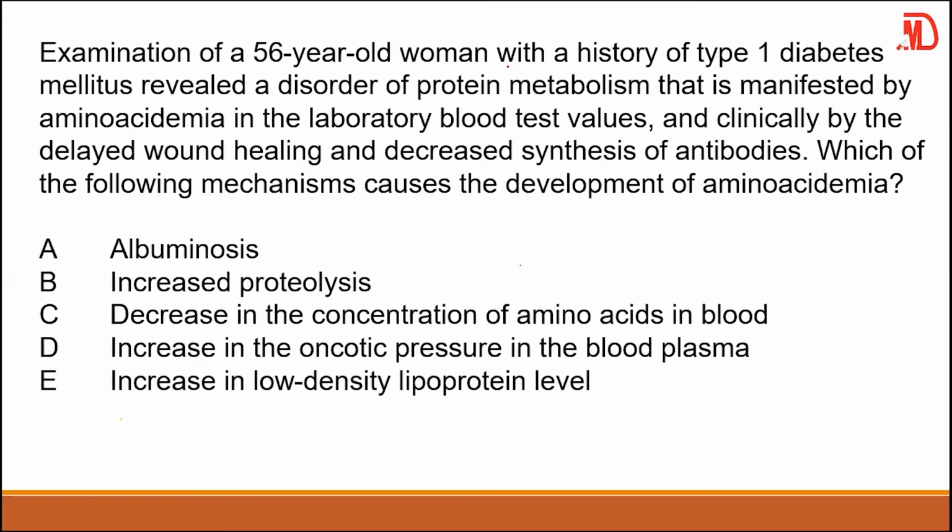Examination of a 56-year-old woman with a history of type 1 diabetes mellitus revealed a disorder of protein metabolism that is manifested by aminoacidemia in the laboratory blood test values. And clinically, by the delayed wound healing. And one thing you must know is that proteins help in wound healing, isn't it? That's the only time we're asking you to eat a lot of what? Protein. Fish. For me, my favorite protein is fish.